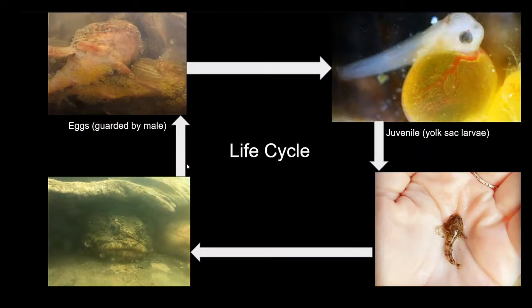Next we're going to talk about the toadfish's life cycle. Toadfish begin their lives as eggs, which are guarded by their parents — specifically by male toadfish — until they hatch. When they hatch, they hatch into what we call a yolk sac larva. A yolk sac larva is basically a larval fish that has a yolk sac attached to it. This yolk sac may look a little bit awkward when it comes to swimming, but it's actually an important source of food early on in the toadfish's life. During the time period that they are a yolk sac larva, they will still be protected by their parents, so even though they aren't able to swim super fast, they still have a degree of protection from predators.